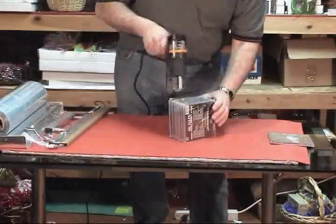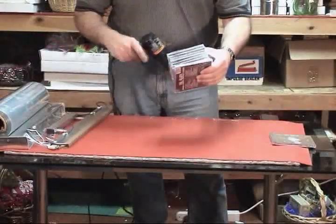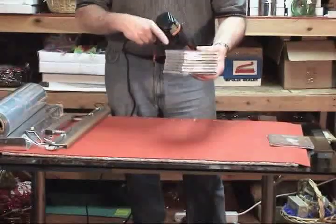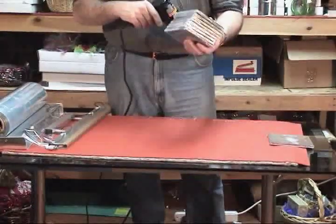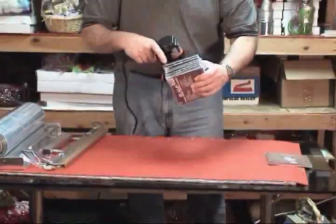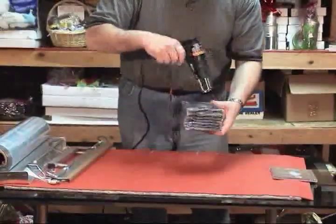Now if you're just doing one or two packages, use the fold in the film opposite the title so that this doesn't have any seam on it at all. One side of each of your packages will be without a seam. If you can position your package so that the area without a seam goes against the part that the customer sees, so much the better.